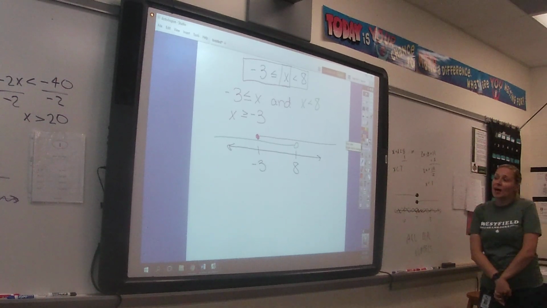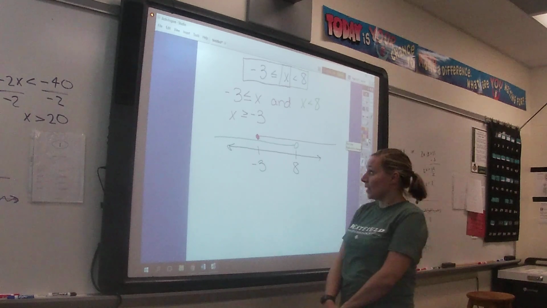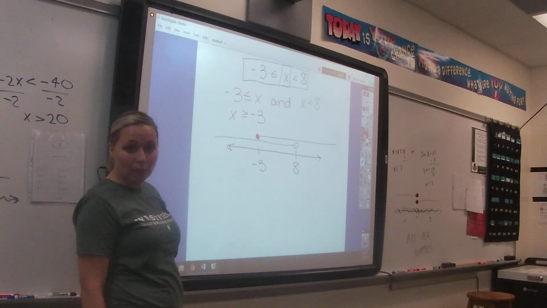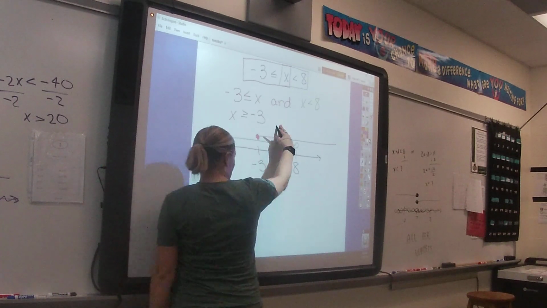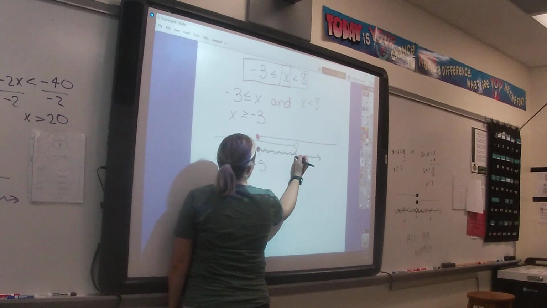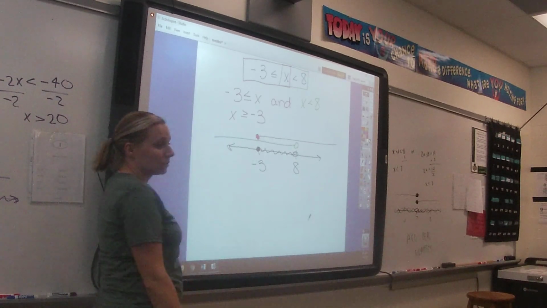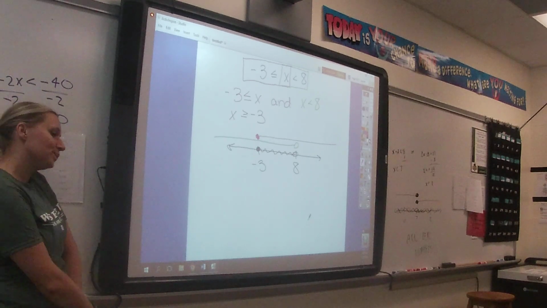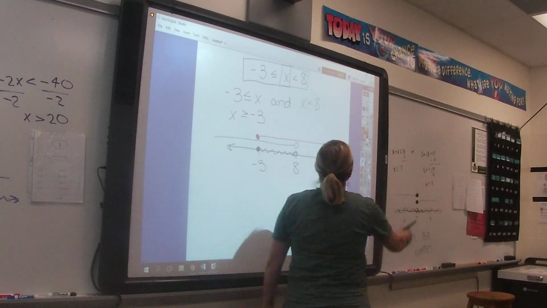So where do we have both of them? In the middle. In the middle, right? And so we want both of them. So what's getting copied down onto our number line? The middle, the in-between stuff. Are the numbers always going to be facing each other, like so it's in the middle?